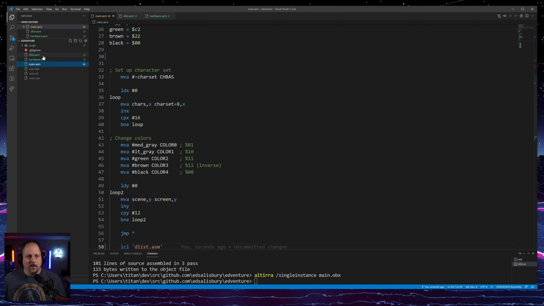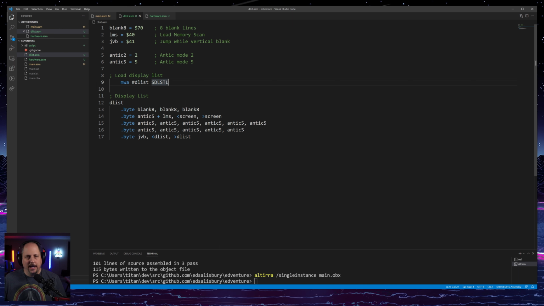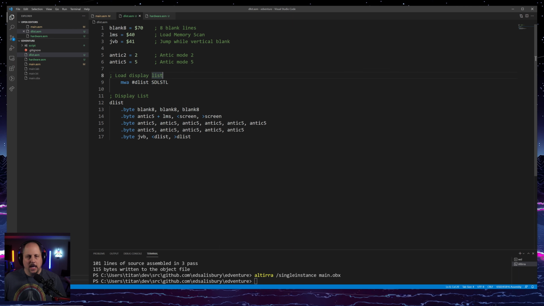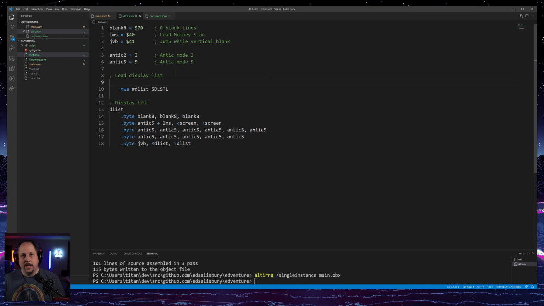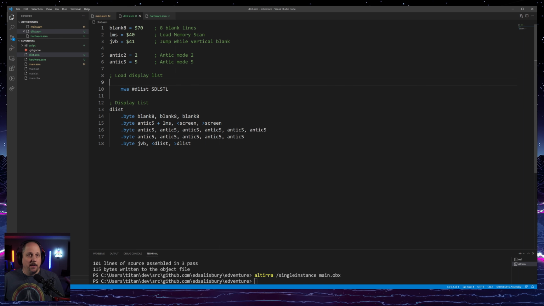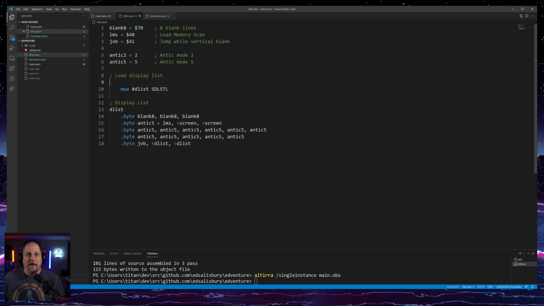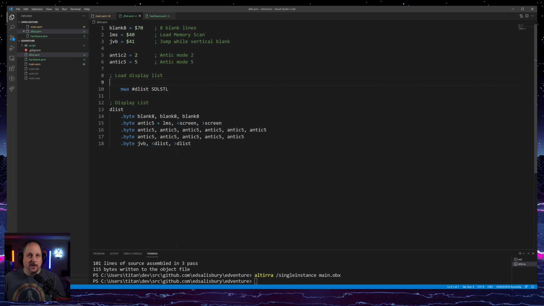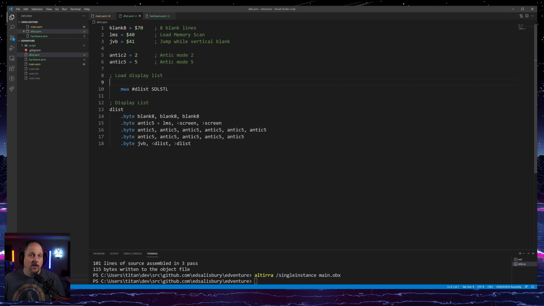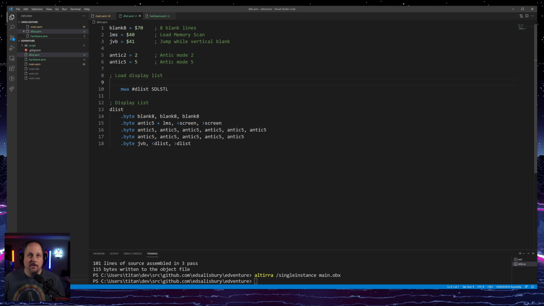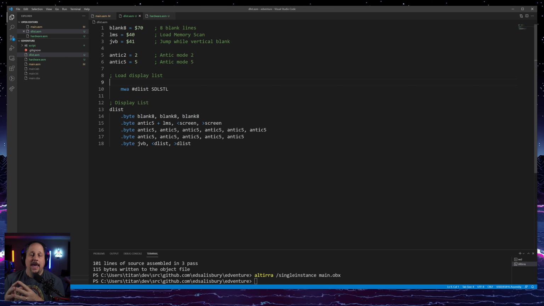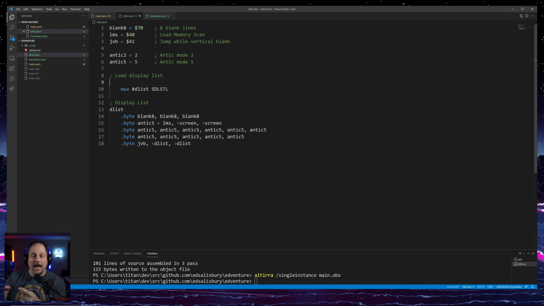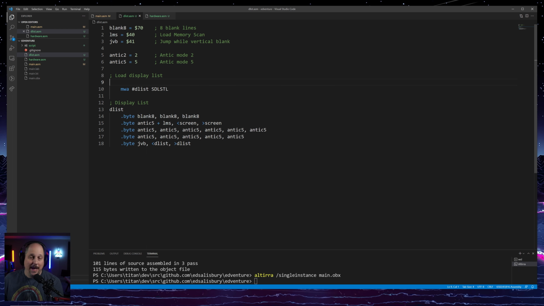and right now we're calling this right here in here, and we don't want to necessarily be calling it here. So what we want to do is actually create a procedure for this. MADS offers a couple different ways that are built into the assembler. One of them is a macro and another one is a procedure. The thing that's different about a procedure as opposed to a macro is that you can call it with parameters, as well as it makes it so that you can have local variables. Now, right now our program is pretty small and so it's not that big a deal, but as we get bigger, having the ability to pass parameters as well as having local variables is a pretty huge thing.